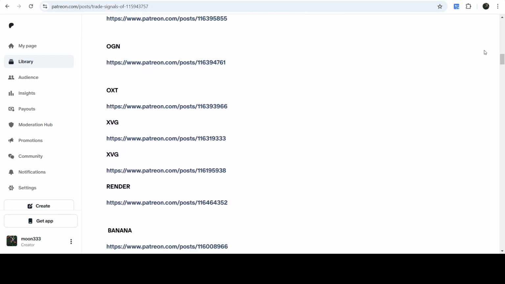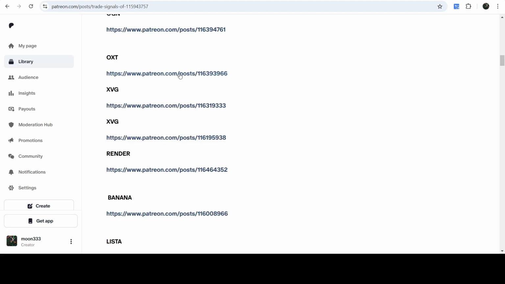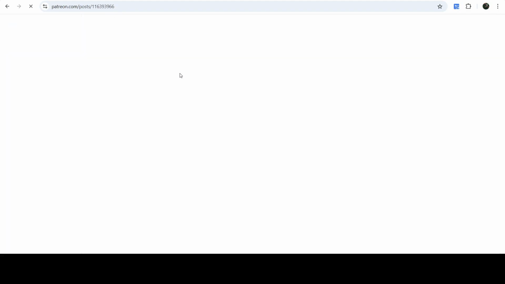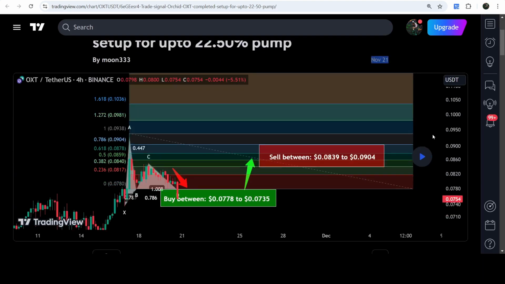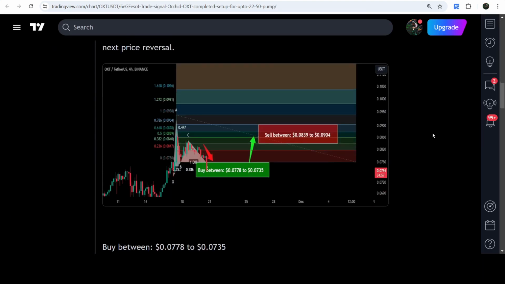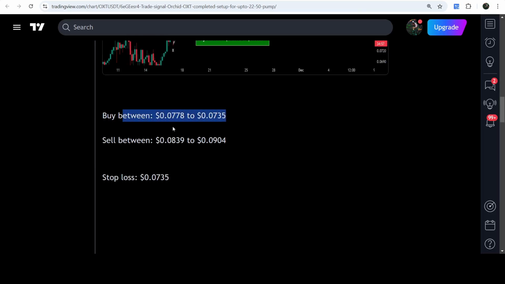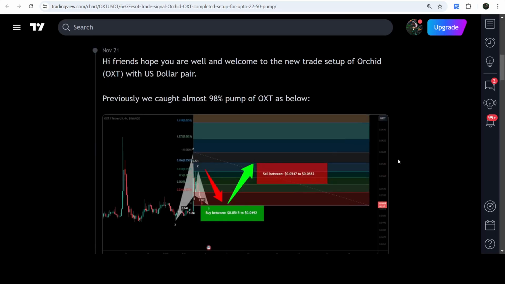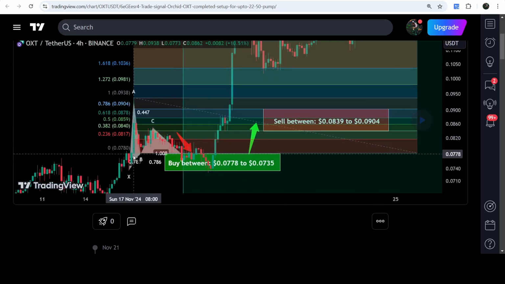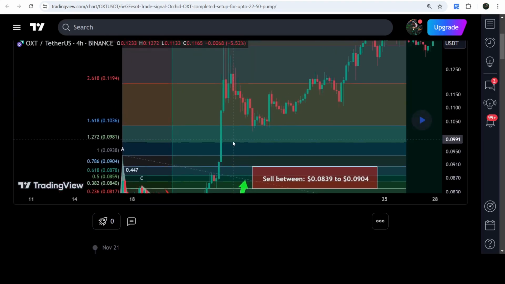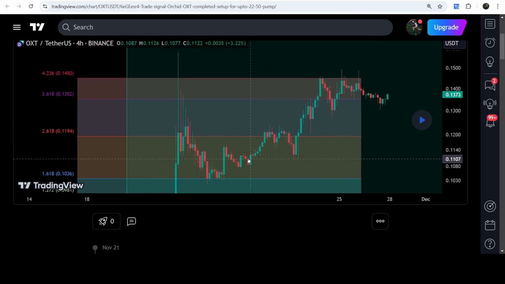And if you would like to check or verify any trading signal like this, the trade setup for Orchid, you just need to click on the link for the trade setup, and then it will take you to the TradingView chart. And on this chart, you can see when I shared this signal, like this trade setup I shared on 21st of November 2024. And here you can also watch the complete trade signal as well. Like this was the buying zone and the sell target zone and the stop loss. And in order to see how the price line moved after sharing this signal, you need to click here. And after that, it will show you how the price line moved up from the buying zone and rallied to the sell target zone. This was a very, very massive pump, by the way.